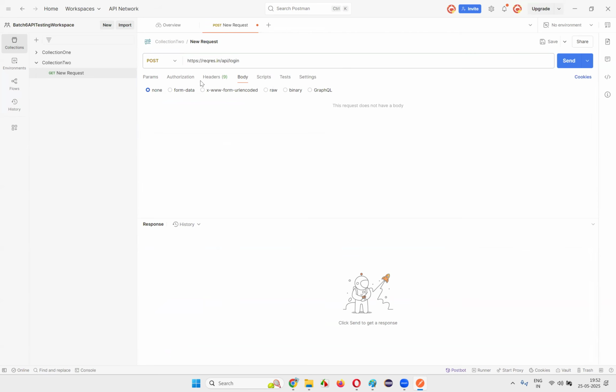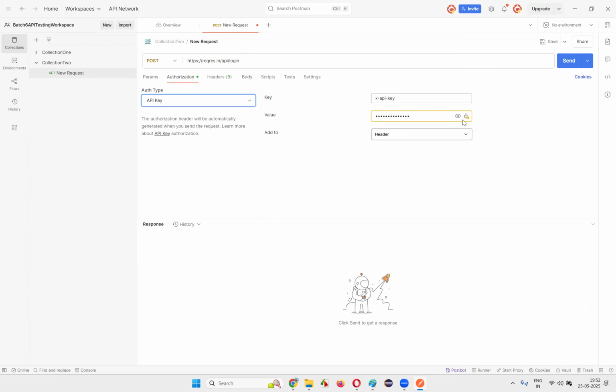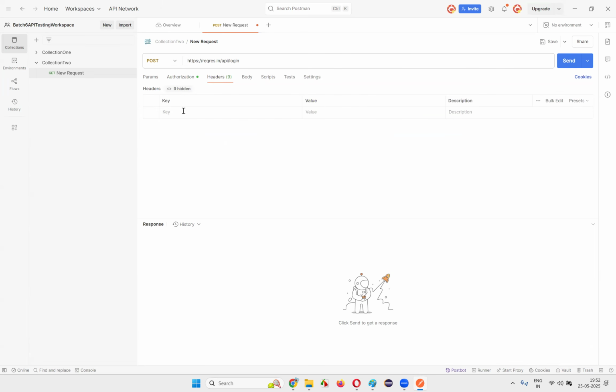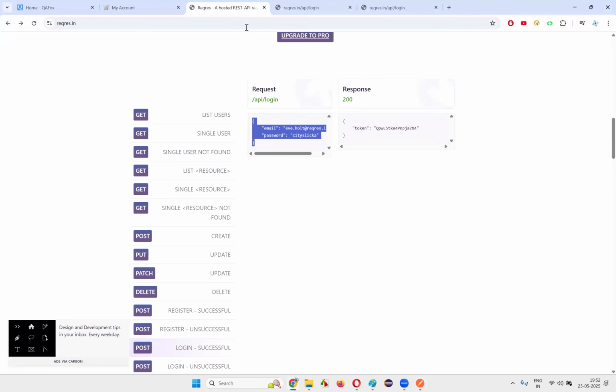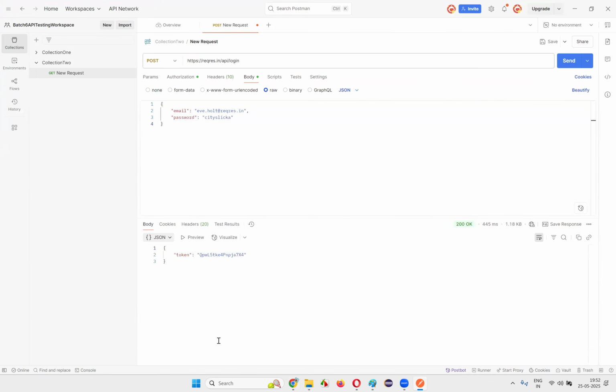And here, I think this is the one, right? API login. Okay, so API login is there. Then I'll go to authorization, and in that, to API key. The key and this value are there and it's added as a header. Header is the better option. If you go to Headers, we can add it here also, I think. We'll go to the body, select raw, and copy this email and password and paste it here. Now click on the send button to see whether it is working fine. Yes, it's working fine. Those are the changes I needed to make. That was a mistake. Some confusion was there.